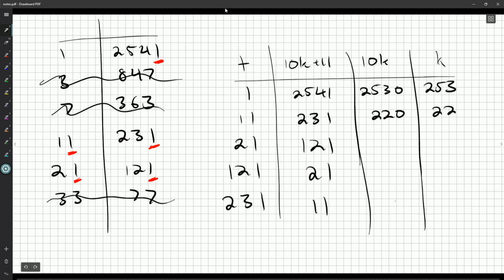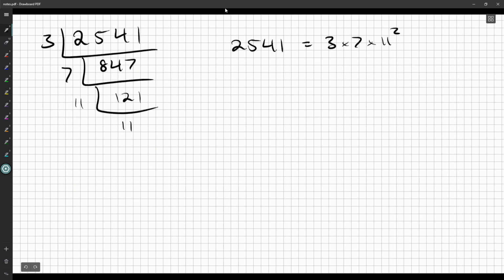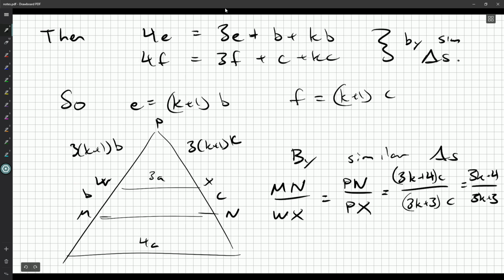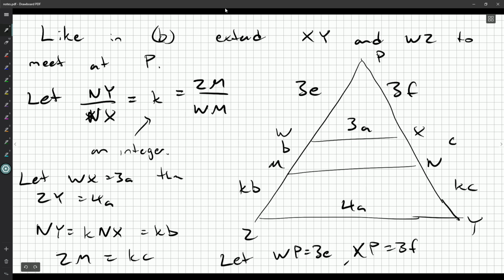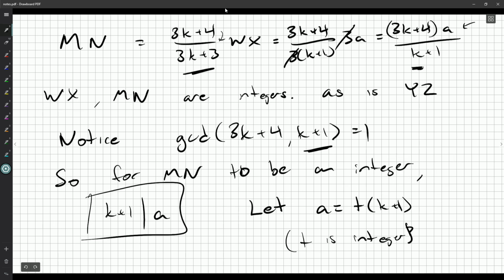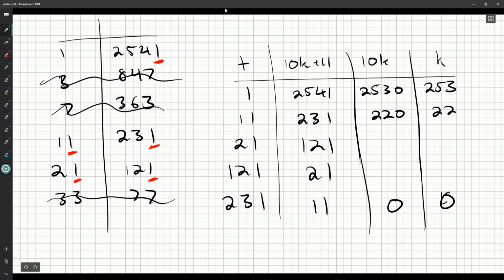Subtracting 11, you'll get 10k is equal to 0, so k would have to be equal to 0, but that's not going to work because then we would get some side lengths that are not actually there. They're degenerate side lengths. They'd be length 0. So that one won't work. So it looks like we'll get 4 different values for k. Each of those should give me a different possible mn.